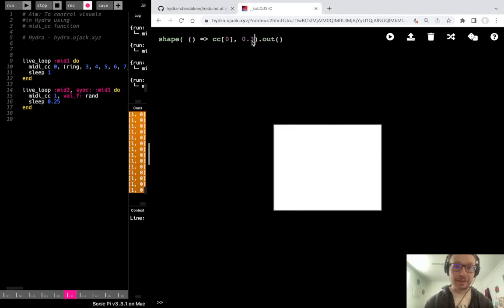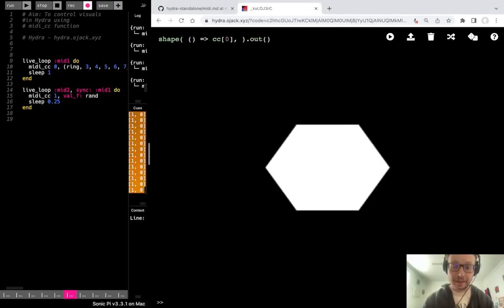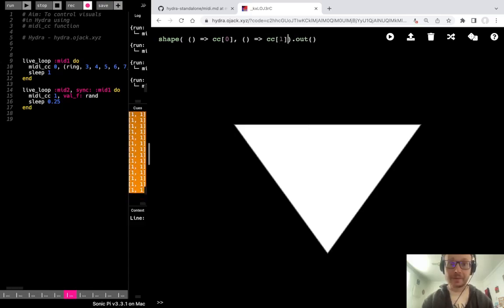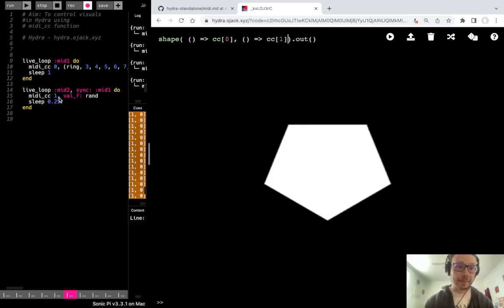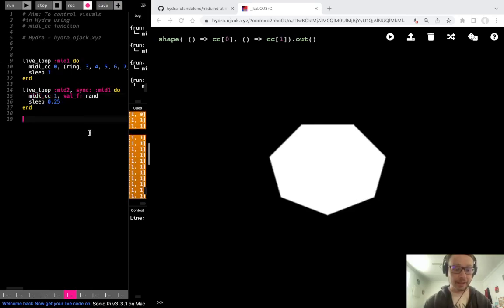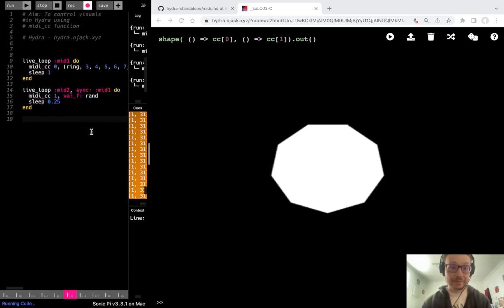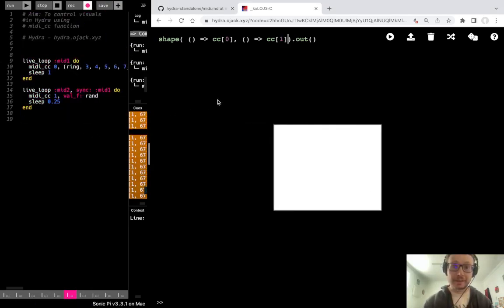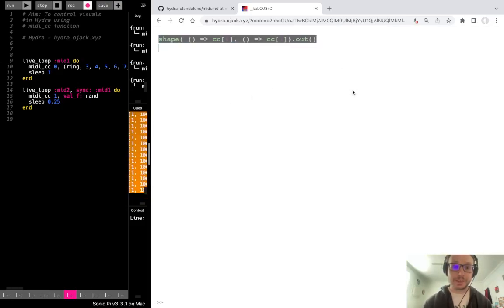Before I do that, I need to make another one of these to say that it is accepting from this value here. And now if I update it here, update it here, and we get this big white washout.